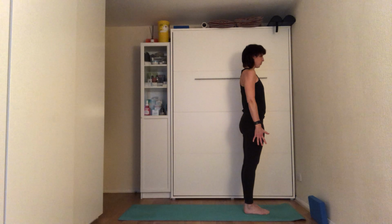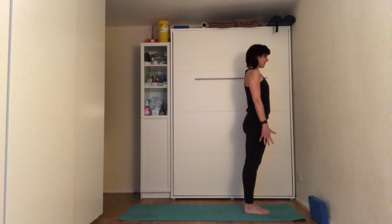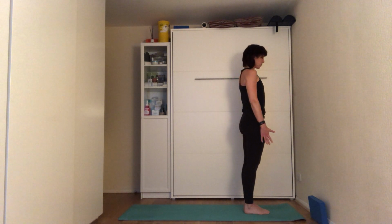pointing down towards the floor. And then reconnect with the breath, become aware of the core muscles being engaged as you're doing this. If you're not feeling the lower part, tuck your pelvis under a little bit more.